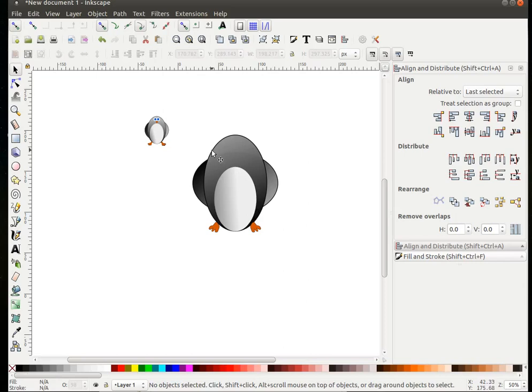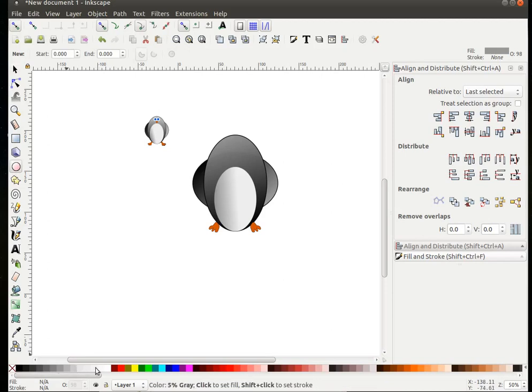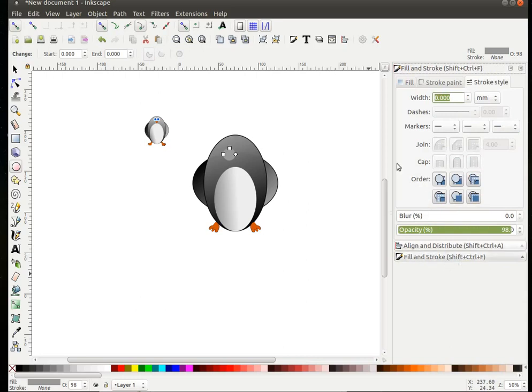There we go. Now there isn't an outline. And the next thing I'm going to do now is to create the eyes. So I'll click on the create circles and ellipses, and I'll turn that white. Then I'm going to draw a beautiful circle here while pressing down Control, so that I can get a perfect circle. And I'm going to go to fill strokes, and I'm going to remove the border by making it 0.